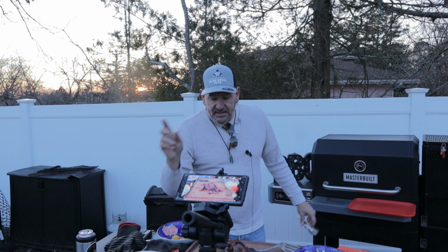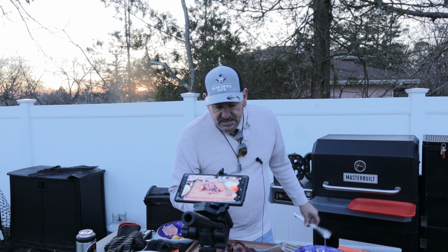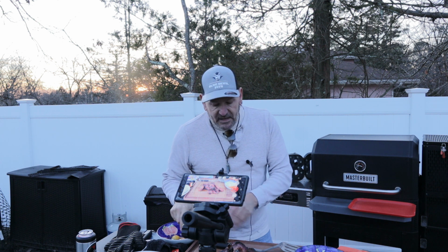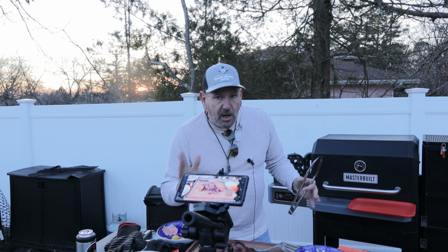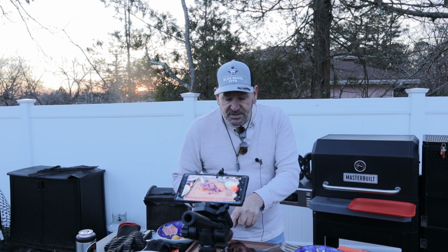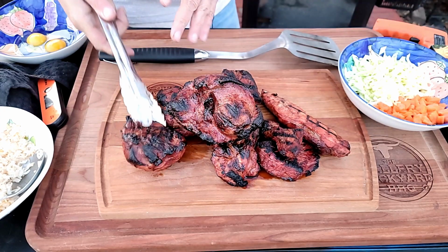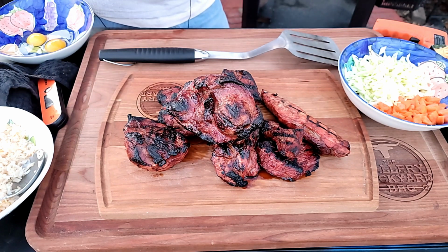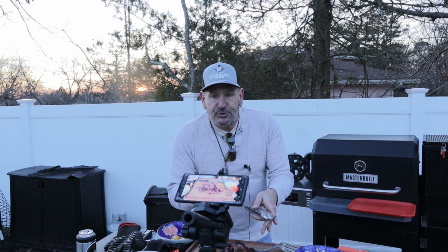Alrighty, look, that is it. About an hour, hour and 20 minutes on the meat. Some of it cooked sooner, so we pulled that off ahead of time, as you saw. I averaged it up probably 140 to 160 Fahrenheit, depending on the cut. As you could see, we got a nice char that is off flavor. You could still smell the marinade, which is pretty awesome. I'm gonna let this sit for 5, 10, 15 minutes or so.